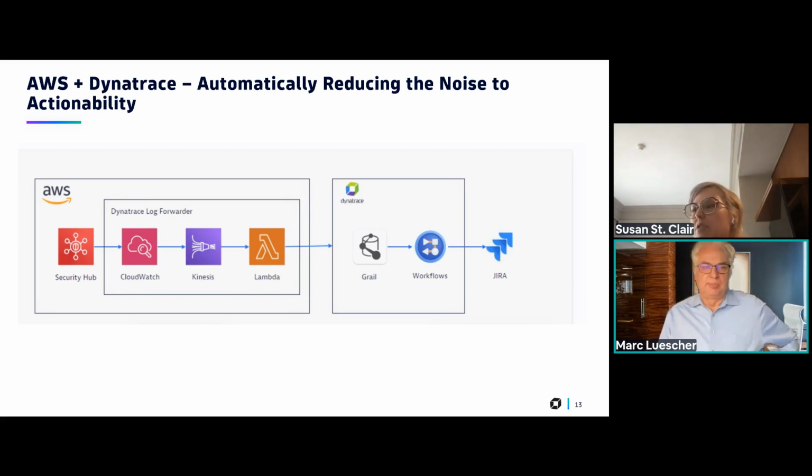So I don't have to hunt, who owns this? I'm not really sure. Let me maybe go into my service catalog, or Slack a friend, which is my preferred method to find anything. We've automated this whole process, so we're able to streamline the prioritization all the way through to the remediation. So that was a real world example from us internally of how we would intelligently address cloud native security with AWS.